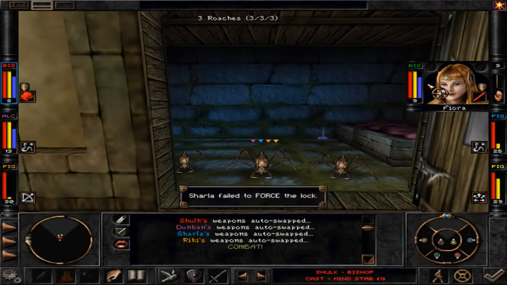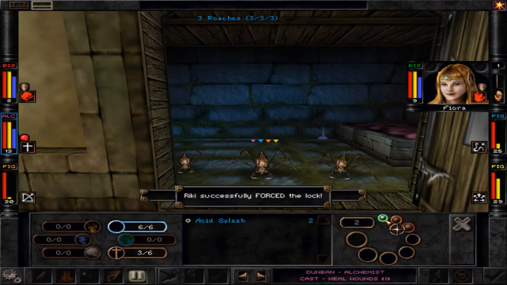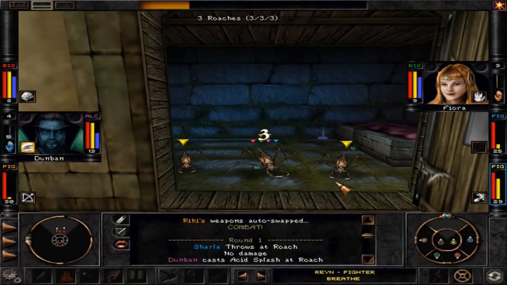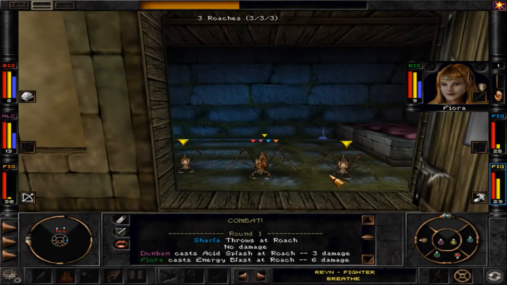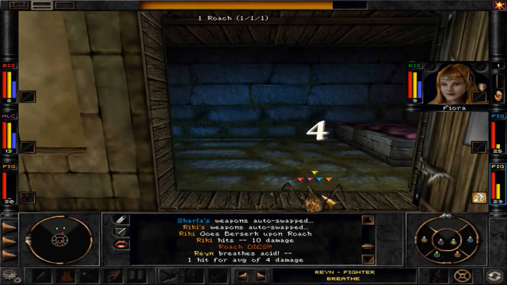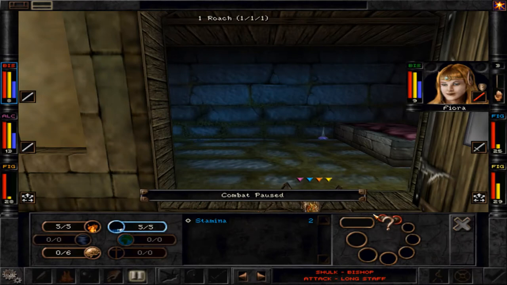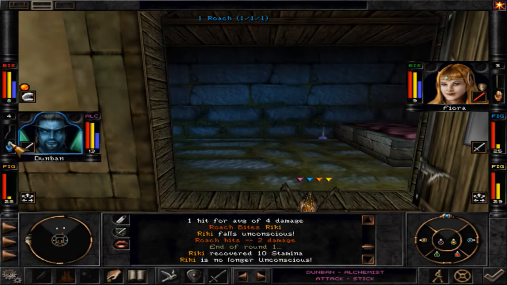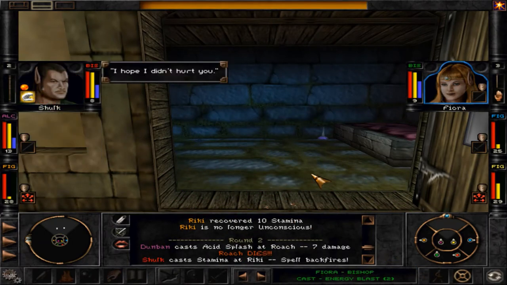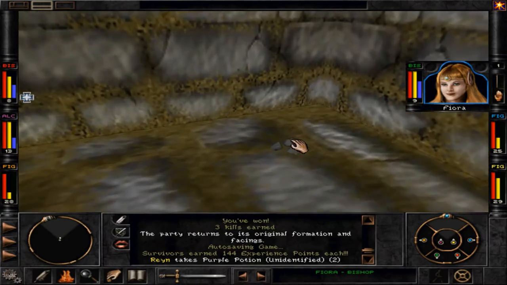It is time to rest. And we use Dragon Breath again. Palantine! That leg is gone. Let's give a little stamina if that'll help. I hope I didn't hurt you. It's an honor to be recognized. That'll solve a lot of our bishop problems.